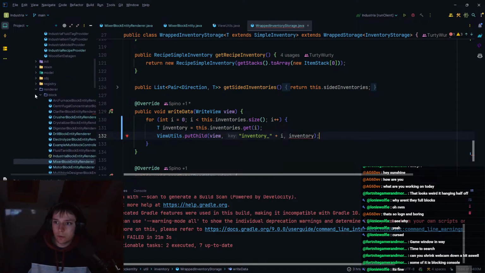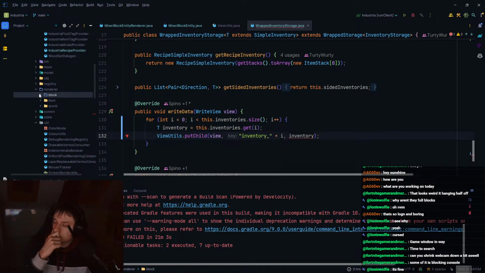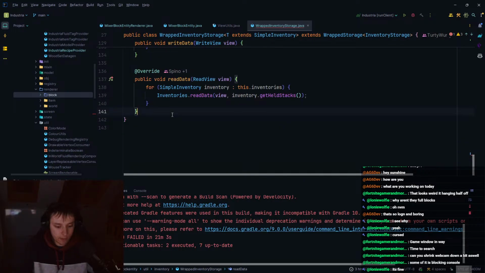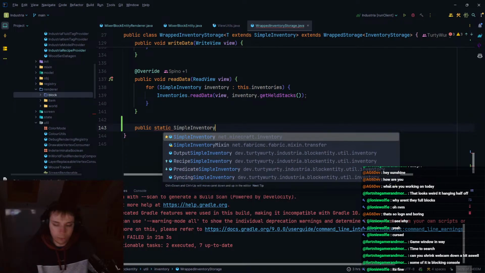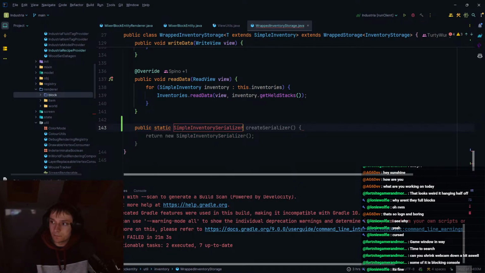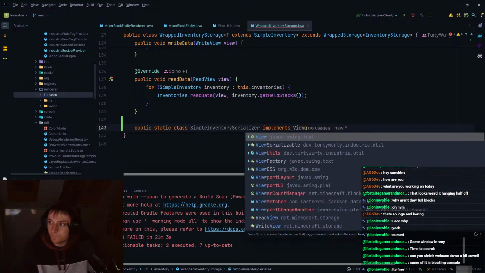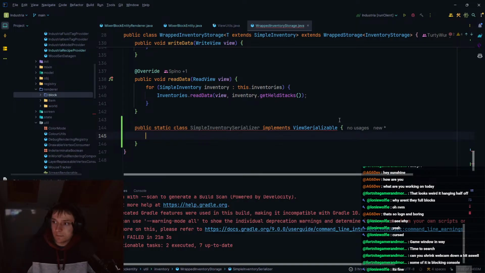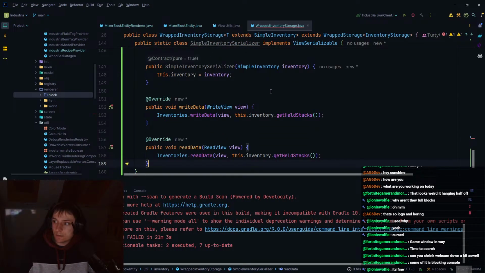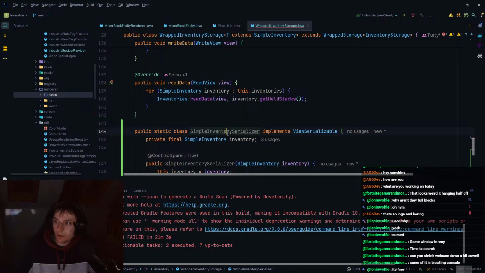Okay, I have an idea. What if we make our own inventory serializer class and do it that way? So if we come in here and we create a public static SimpleInventorySerializer, and this is a class, and this will implement ViewSerializable.